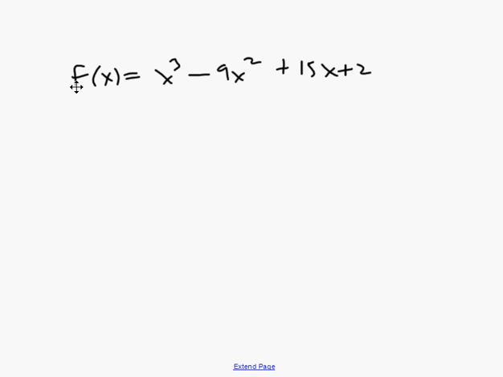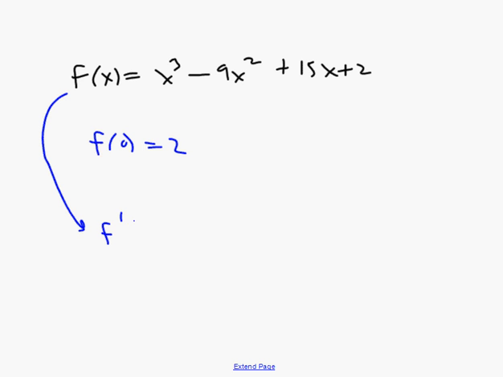You're going to get 2 here. But then take the derivative and make a number line and see what it tells you. Okay, so the y-intercept's easy to say. f of 0 would be 2. So you know at least one point the graph has to go through. But let's look at the derivative again and see what it can tell us.